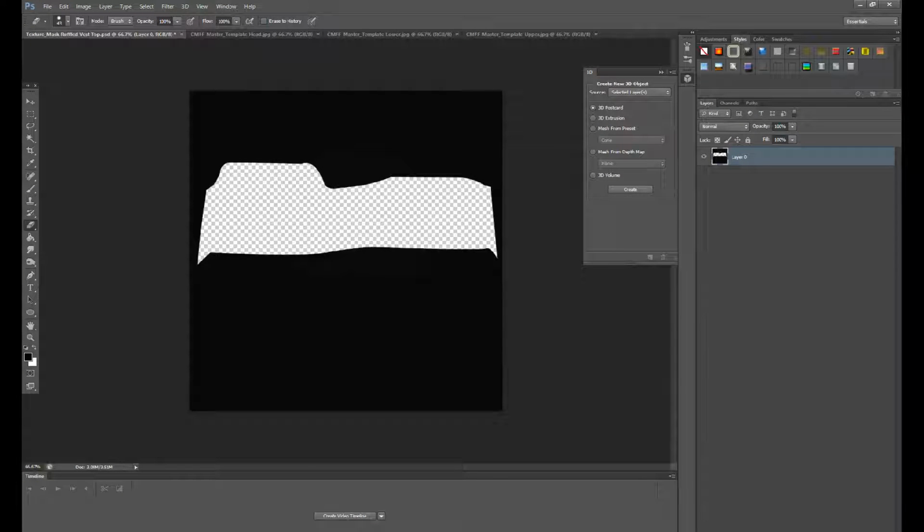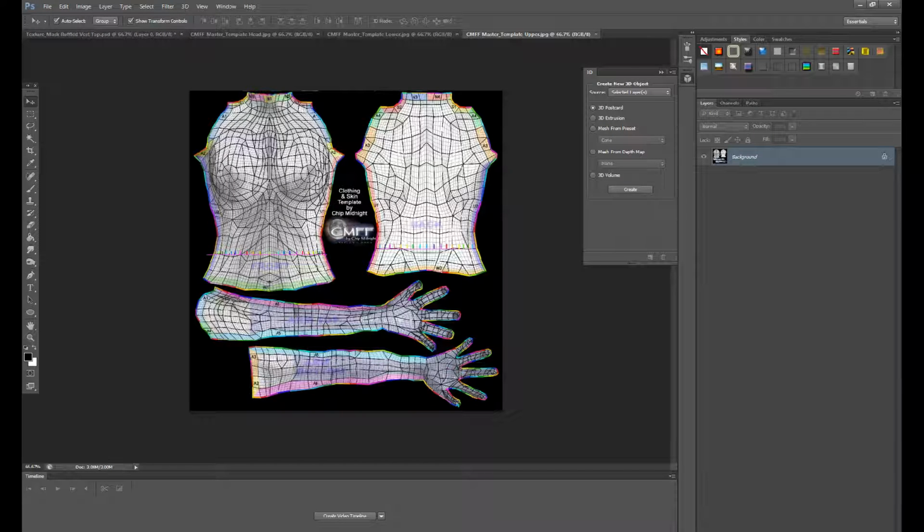Okay guys, we are in Photoshop, and the reason I'm showing you this particular piece is because this is the actual alpha that comes with the item itself. Unfortunately, the alpha sucks, so we have to go back in and fix it. But I'm not going to do a complete job, because I'm just going to show you how to use my grid style. So I'm going to send in the actual master template for the upper. All these templates are free on the net.